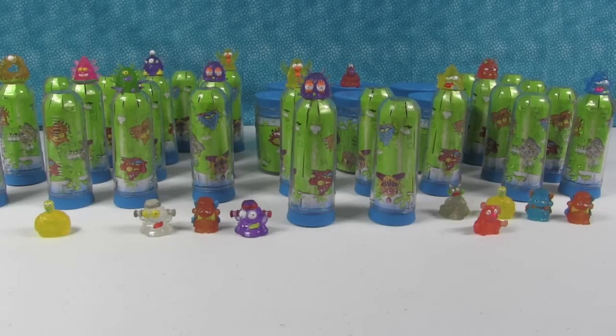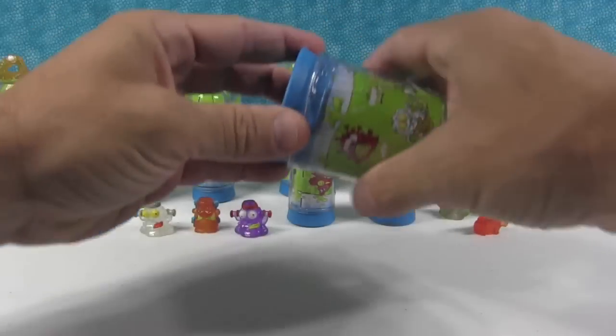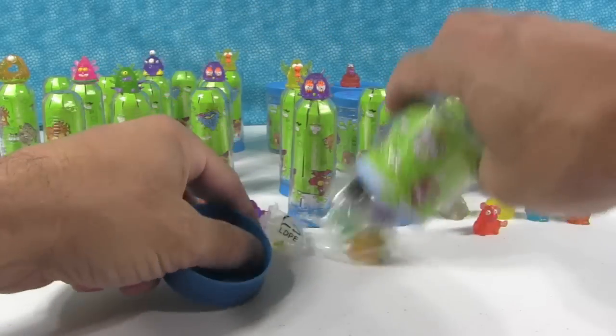What I'm going to do is dump all these packs out real fast, and we're just going to look and make sure there's no limited editions in there. And once we do that, then I'm going to cut all the plastic bags open and throw all the trash away off camera. I'll sort them all out, and we'll come back and show everything that we got in this. So are you ready? Let's go.